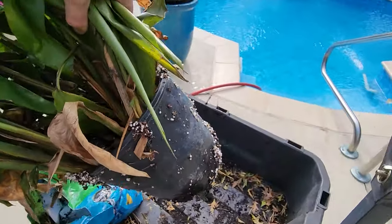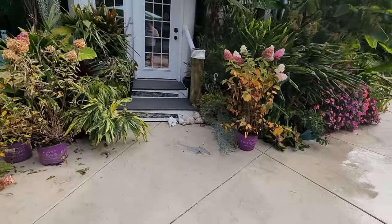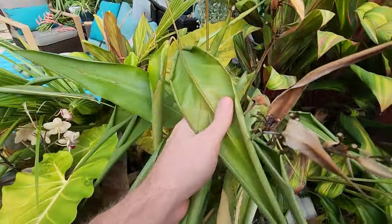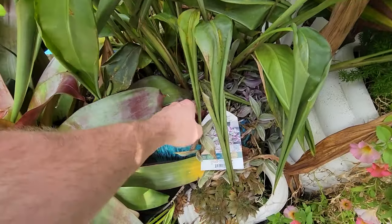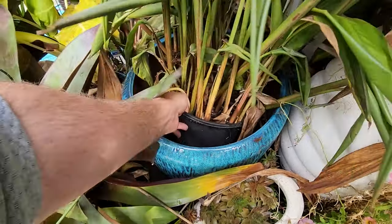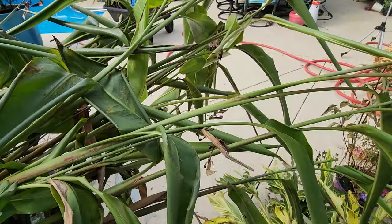And as I'm holding this, I can already tell you that one's squishy, very squishy. That isn't good. You don't want a squishy heliconia around. This one right here, there's a combination of dehydration and cold damage going on, but still, I don't want to keep it around. There's no reason to. There are other things I could be doing with this container this fall, and I'm going to want it opened up, so may as well get it out of here.